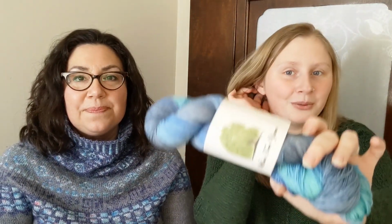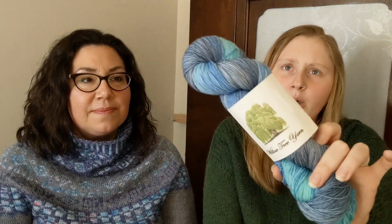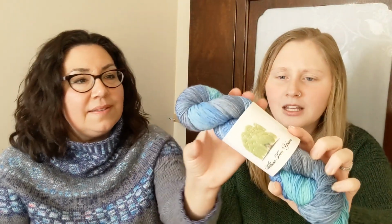I was looking at her shop and I wanted one of her Christmas sets too. Her Christmas sets are really pretty. There's a Whoville sock set. Yeah, I almost got the Whoville one. I almost got the Christmas past instead of this. But then I was thinking about what I already have and what she has in her shop, and I don't have blues. So I went with the blue one. It was between this one and like aquamarine or something like that. It is so pretty though.